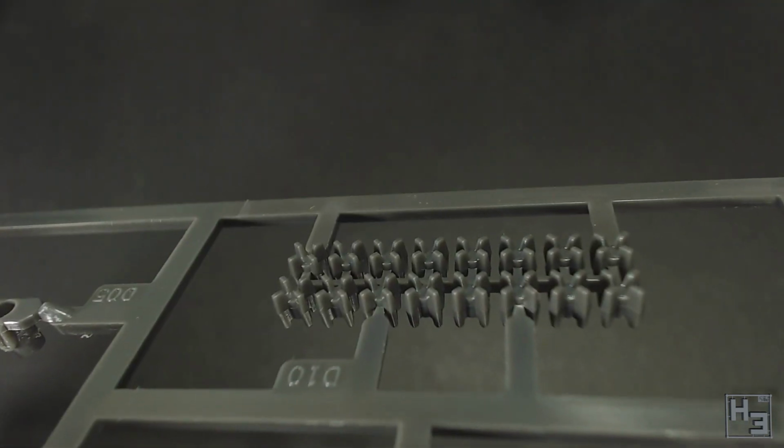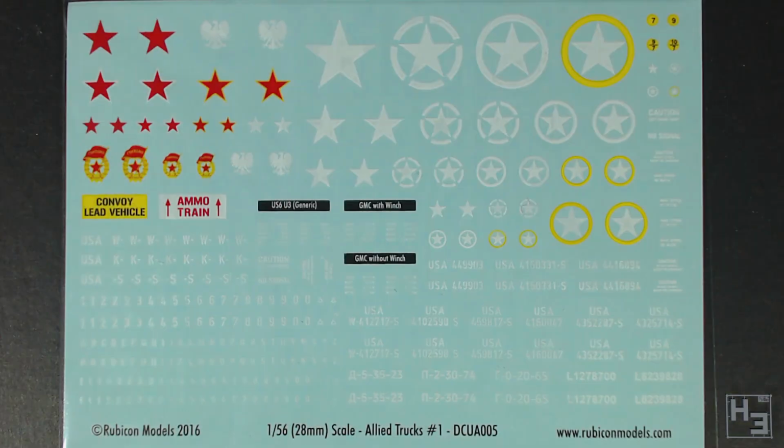Before we turn these parts into a Katyusha, let's have a look at this decal sheet. As with all Rubicon decal sheets, it comes with a protective plastic packaging, which I think is pretty good. There are markings here suitable for all kinds of Allied trucks, not just this Studebaker. There's markings for American, British, Polish, and Soviet trucks. I can see this decal sheet being quite handy to have in the future.